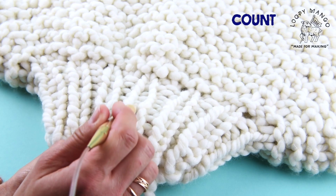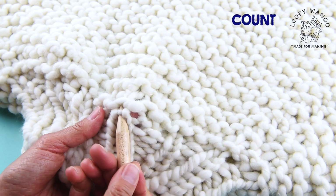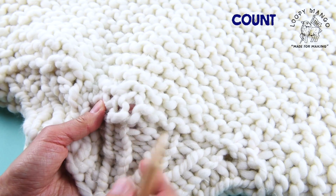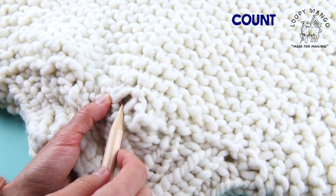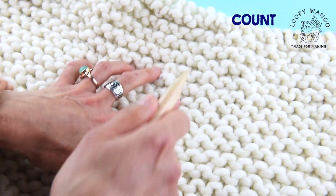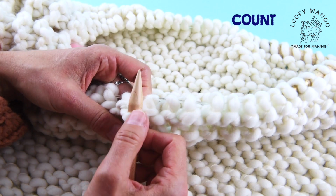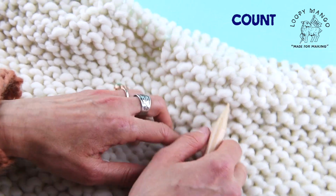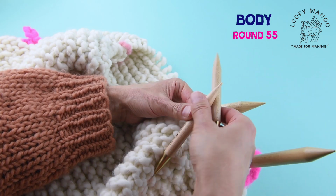And you will be counting all the way until you get to stitches on your knitting needles. So count every horizontal bar. It helps to have a knitting needle that you can use so that you can see it better. And you count all the way up, and this would be the last bar. Make sure it matches the pattern, and you should have ended on the purl round.